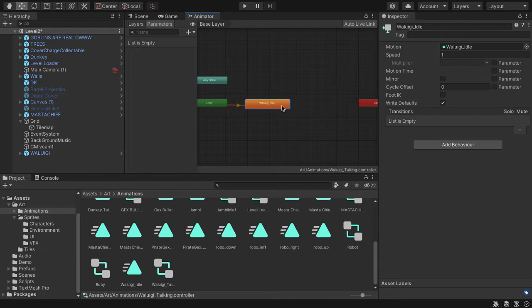When it comes to blend trees, they're really easy as well. You just say create state. You say from new blend tree, and from there you just plug in your animations. And there's a much more detailed video on that. I know Mr. Fleming did, but this is just a very simple one.